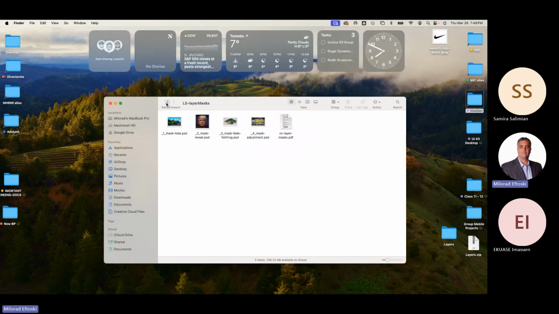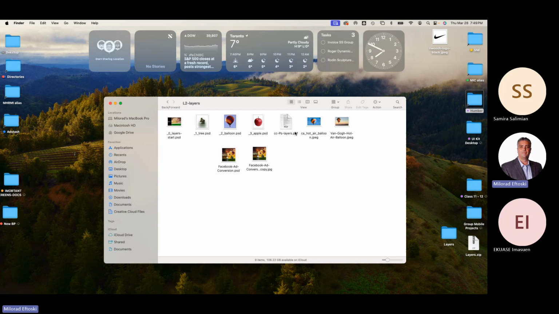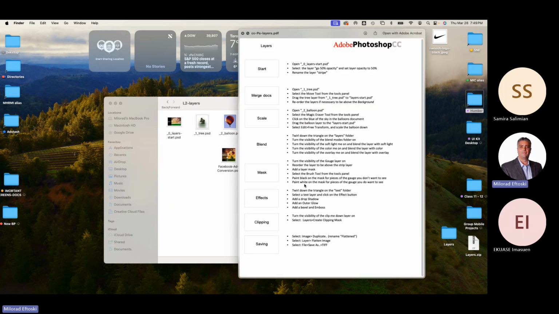And I think I wrap it up with the layers one. This is like a test of your skill. Once you do all these tutorials that I mentioned, this one puts you to the test. If you follow these steps, you should fully understand all these advanced techniques. So take your time. You have to invest some time, maybe a couple of hours, and go through this and learn how to do scale and blend and mask. All the stuff I talked about is all here in one exercise.